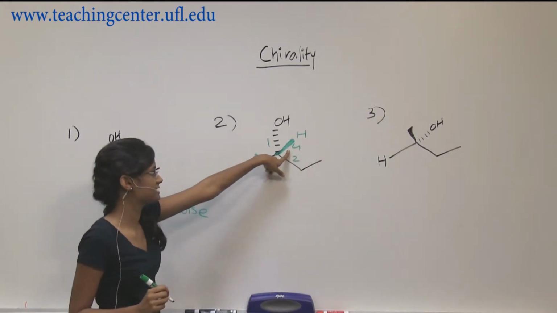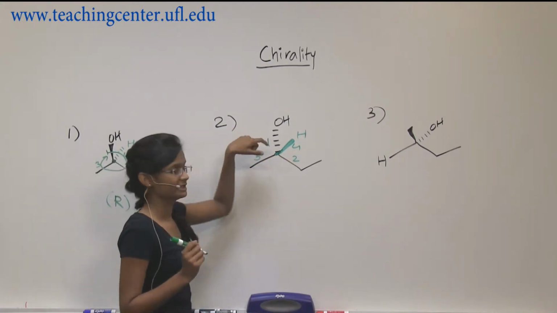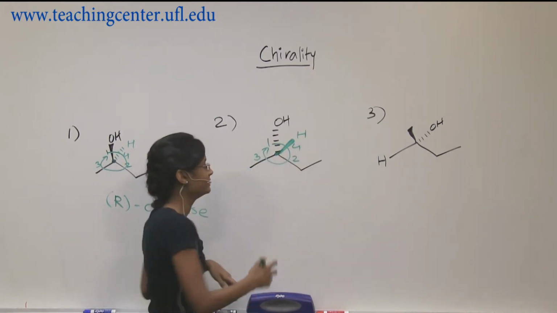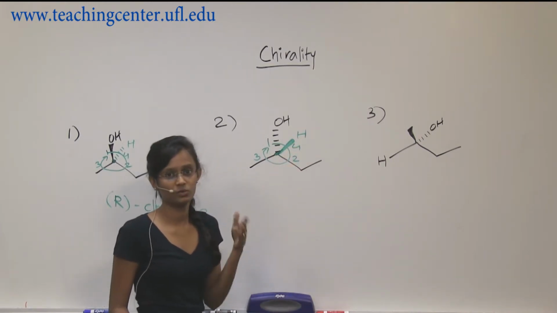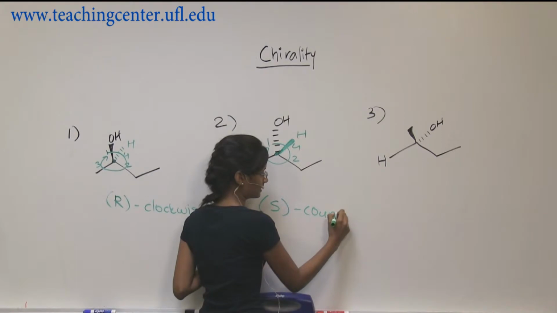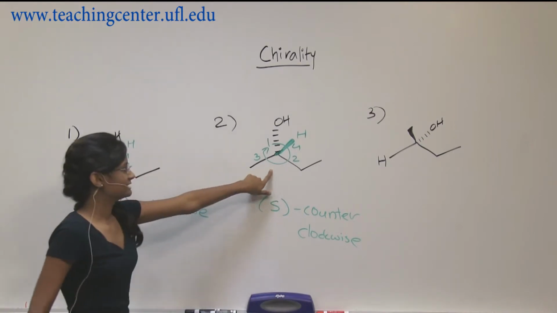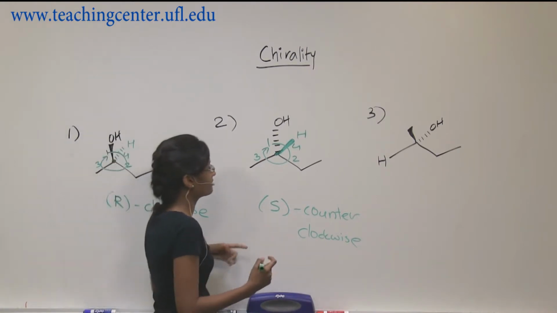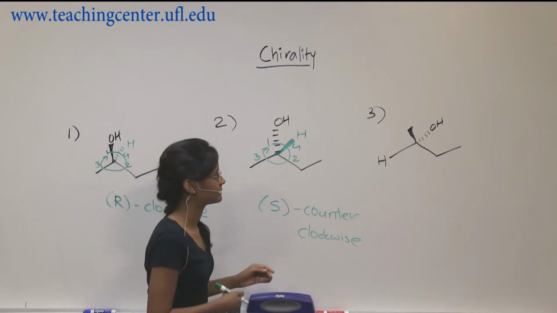But now the fourth priority is no longer on a dash. It's actually on a wedge. So whatever you get, you have to take the opposite of that. If it's 1 through 3, still connect them. It's still telling us that it's clockwise, but since number 4 is on a wedge, you're going to take the opposite of that, which is S. So that is counterclockwise. Obviously, this is not R, because this was R, and there is a difference between those two. So whenever you have a fourth priority on a wedge, you're going to switch what you get. Take the opposite of that.